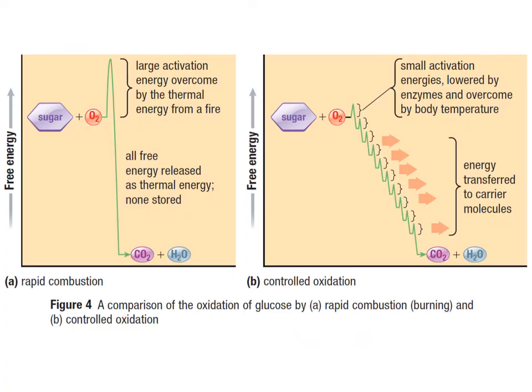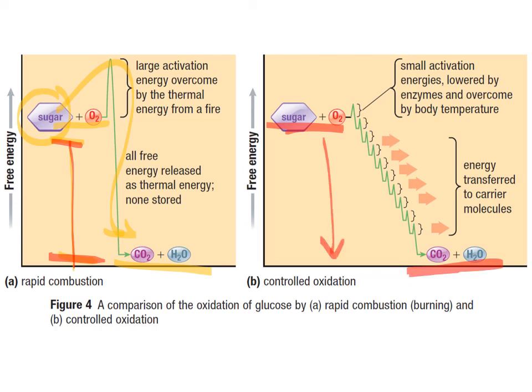So, free energy applied to sugar. If you take a sugar, you can burn a bunch of sugar, and it will give you carbon dioxide and water with a huge decrease in energy. You can't do that in a cell because it'll kill the cell trying to give off that much energy at once. So what metabolism does is it still does the same process. We still have the overall release of energy, but it's broken up into many, many tiny steps, each one manageable by the cell, giving you all of that free energy in the process, but in a very controlled manner, one little step at a time.